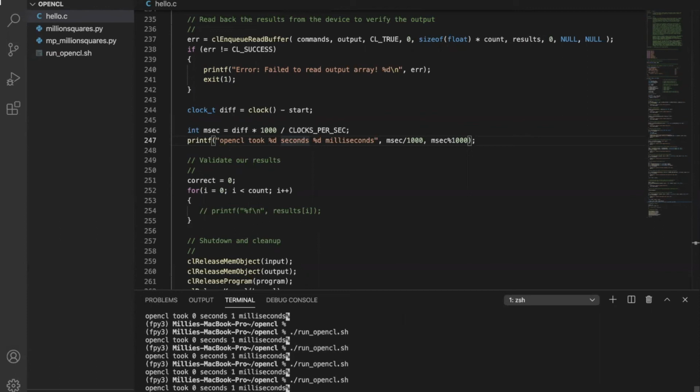Two orders of magnitude can make or break a bottleneck in your code. So I think that makes the case that if you have something that can be optimized easily using GPU programming, then it is definitely worth it.